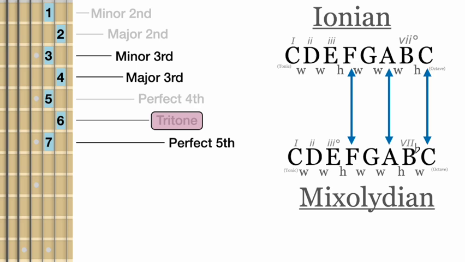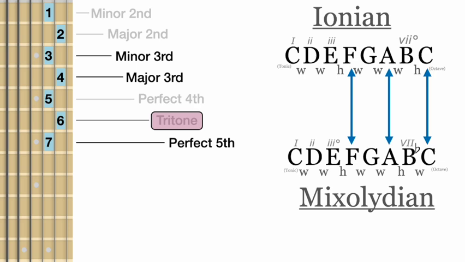Next, we have a half step in Ionian from B to C, but we have a whole step from B flat to C. Now, what's important to look at here is from A to C, in both Ionian as well as Mixolydian, it's still 3 frets. They might be reordered, right? In Ionian, we do a whole step, half step, and in Mixolydian, we do a half step, whole step. But from A to C, it's still 3 frets, right? We already have a major 3rd, so we only move up 3 more frets, which gives us a perfect 5th.